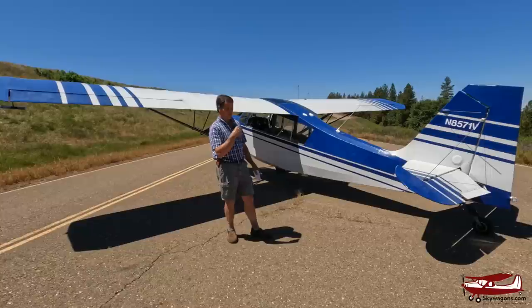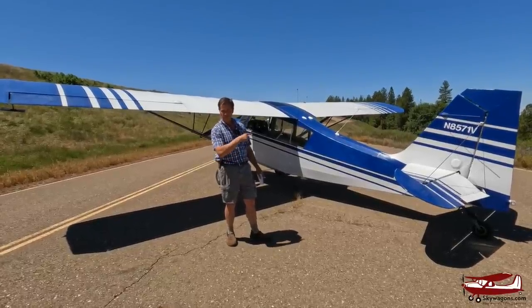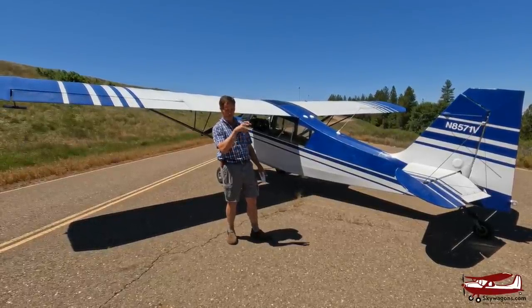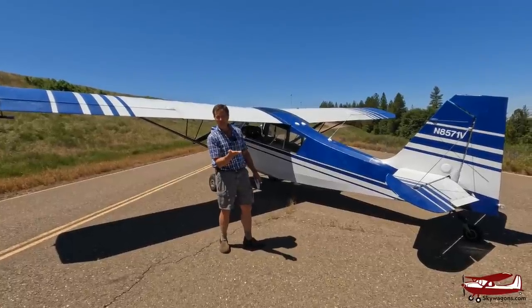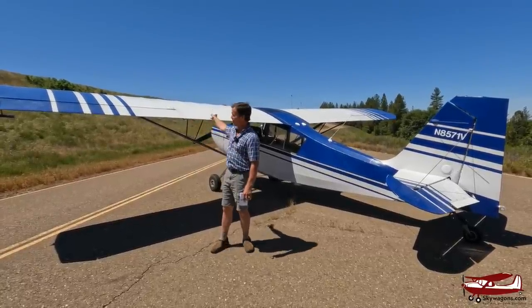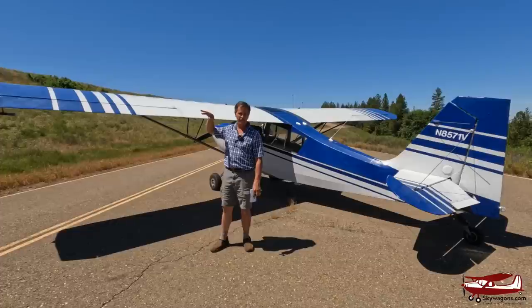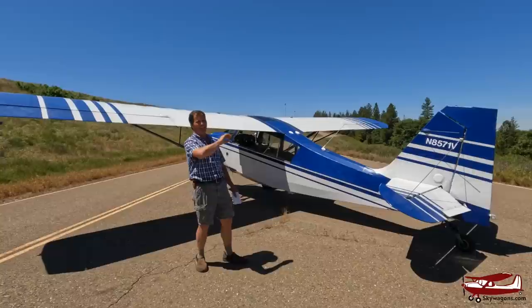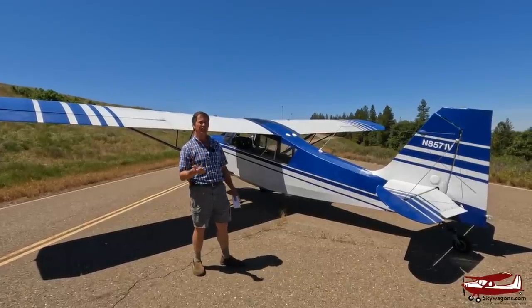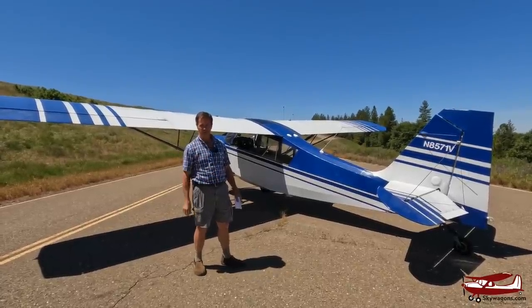The fully inverted fuel-and-oil version has a one-and-a-half gallon header tank under the dash so you can stay upside down. This doesn't have the laminar flow wing of the Super Decathlon though. If this plane had 180 horsepower, a constant-speed prop, and a laminar flow wing, that would be a Super Decathlon — and those are very aerobatic.